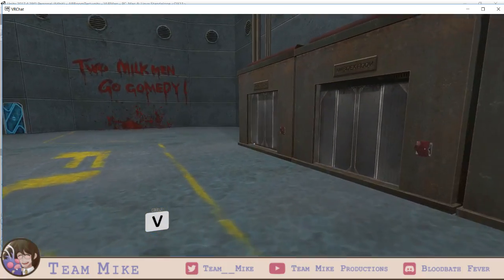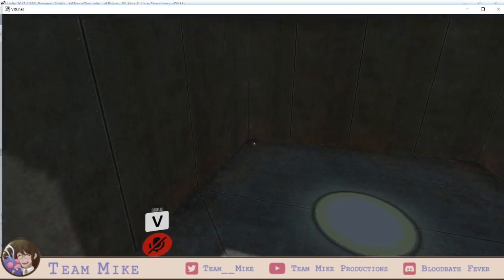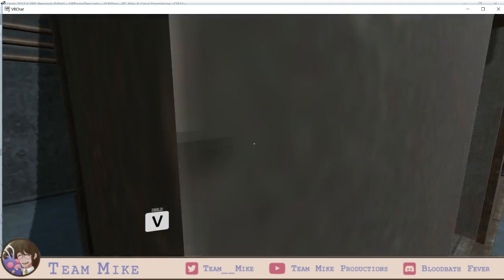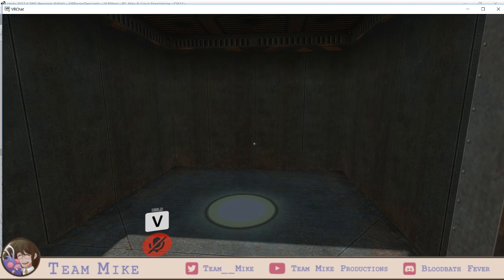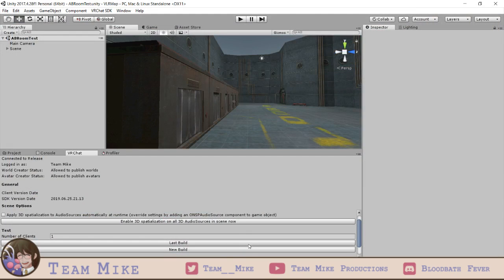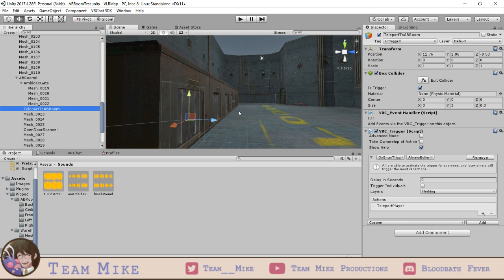Just try this one more time. Can't go through. Open gate. Really? Okay. Now I have no idea what I'm doing wrong. Well, can I actually get through? Nope. Cool. Anyways, this is legitimately confusing, because it's a trigger. This is on a trigger.